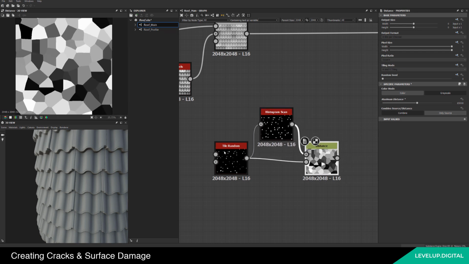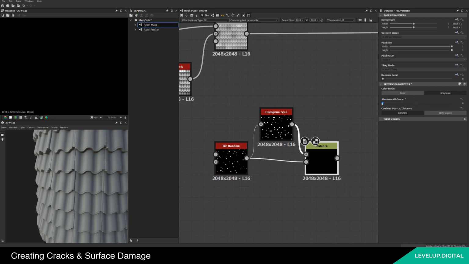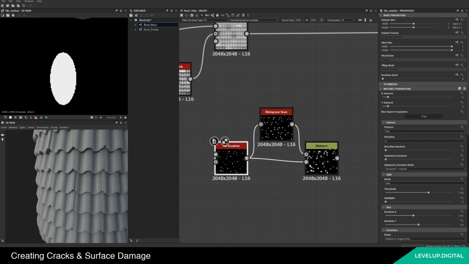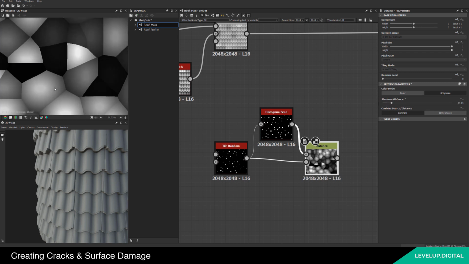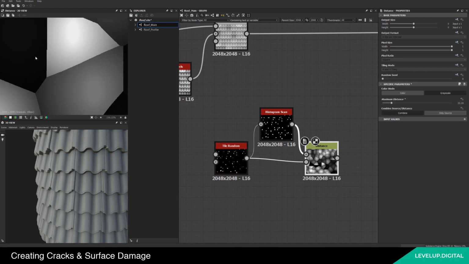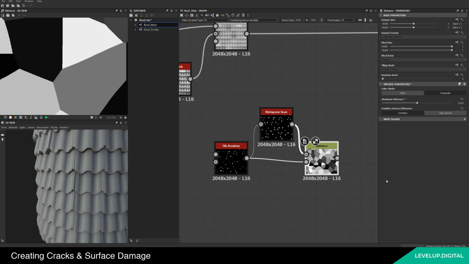Essentially what this node is doing is just taking these input points and growing them slowly. So if I set this one to 5, you see it takes this shape and it starts growing it until it hits a neighbor. And you see here it hit this neighbor, but it kind of has a shape to it. And by setting this to something crazy high like that, we just completely fill in that gap.